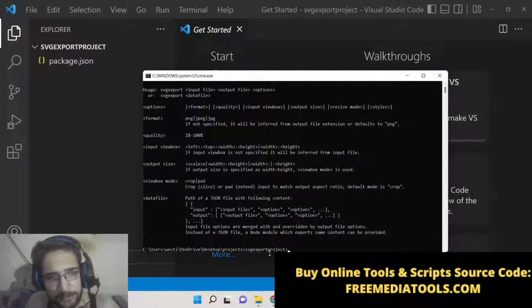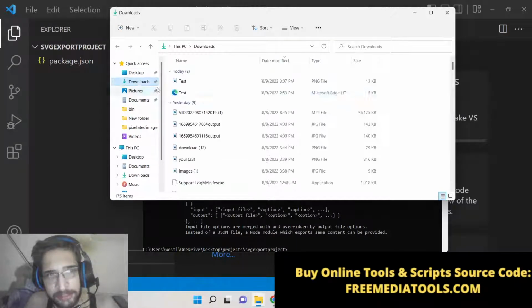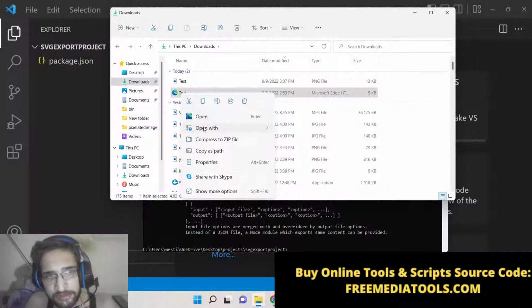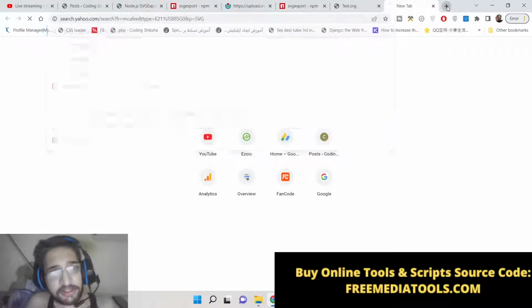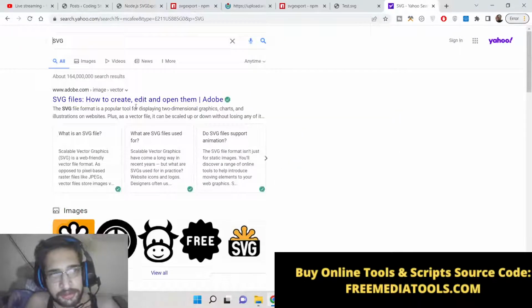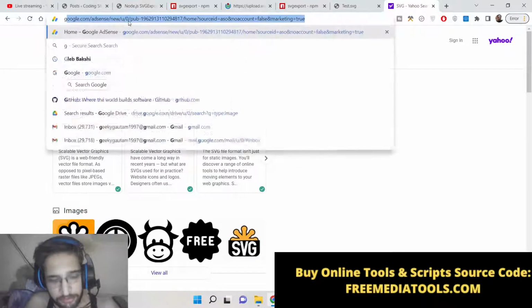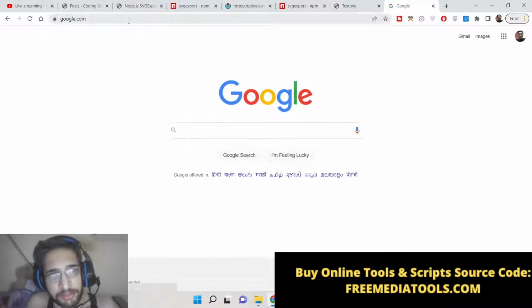Let me now move an image that I downloaded, which is this image. This is an SVG image. SVG images are made inside HTML. They are special images which can only be viewed in the browser, and they are different from normal images.